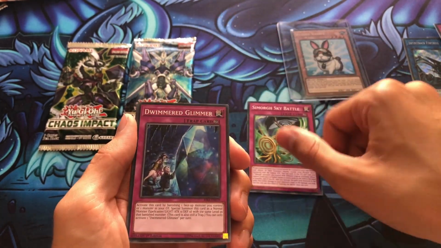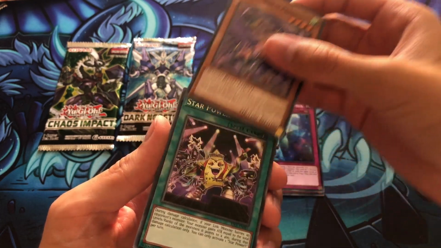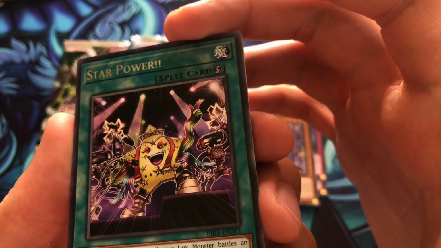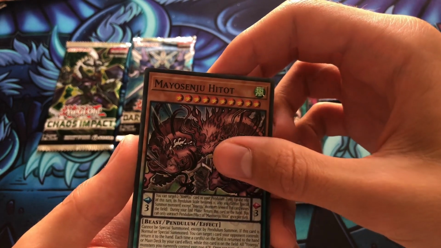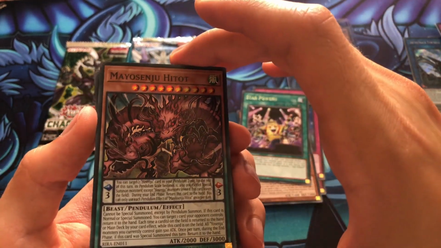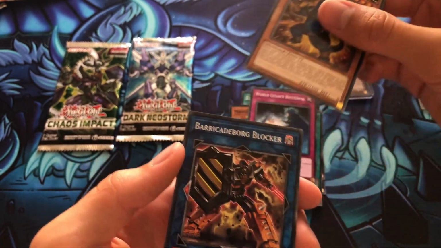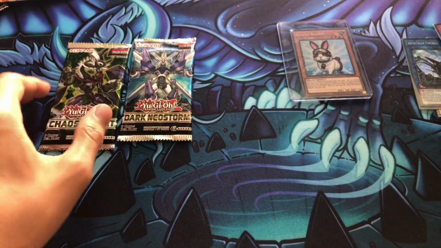We got the Sky Battle, the glimmer thing, the Bird of Protection, the Star Power with two exclamation marks. They're just popping off. What is going on? We have the Mayo Senju Hitat, and this was the rare. Oh my god, okay. Well, no Starlight Rares for us in this pack. Maybe we can get something nice in the other packs. Two packs left. Smash like for that luck.